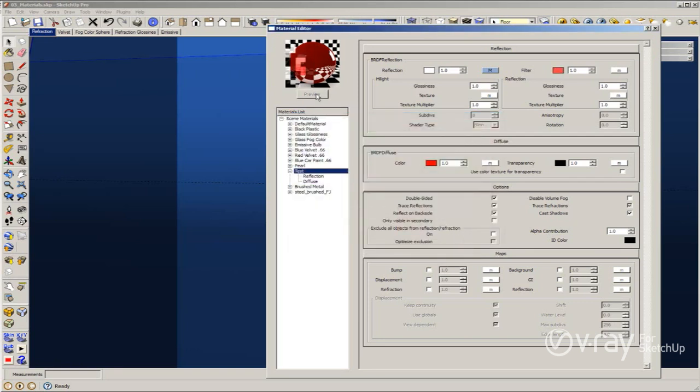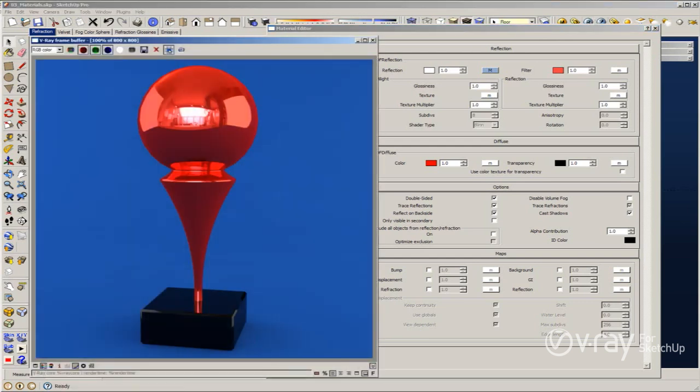Now, in my preview, my reflection is red and my material seems to be more red. So I'm gonna make a render and pause the video again. Okay, now my material is red because my filter or my reflection is red.